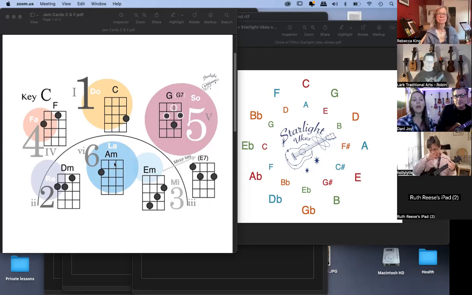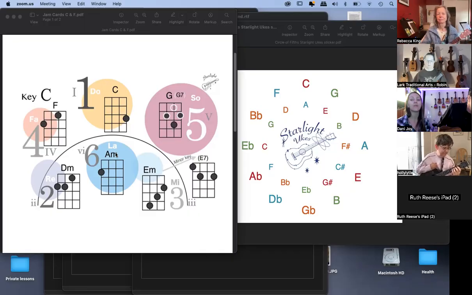And then on the inside, you'll see 2, 6, and 3. And those are the minor chords of the key. Sometimes we turn that 3 into a dominant 3. We will not today. So you can ignore the E7 off to the right. But you will be learning a song and thinking of it in terms of the numbers, not the chords, today. And then we will transpose that song into another key using the numbers. So I'm going to hand it over to Perry.